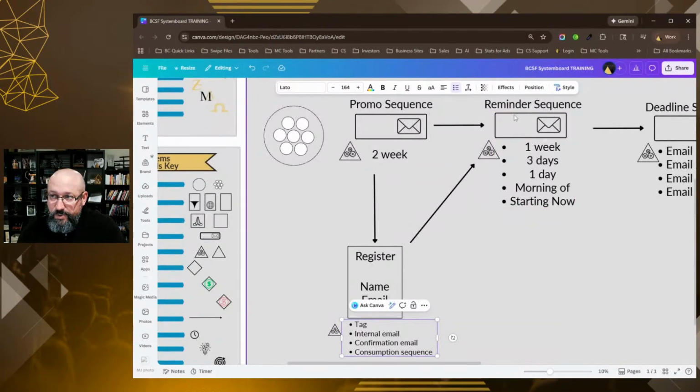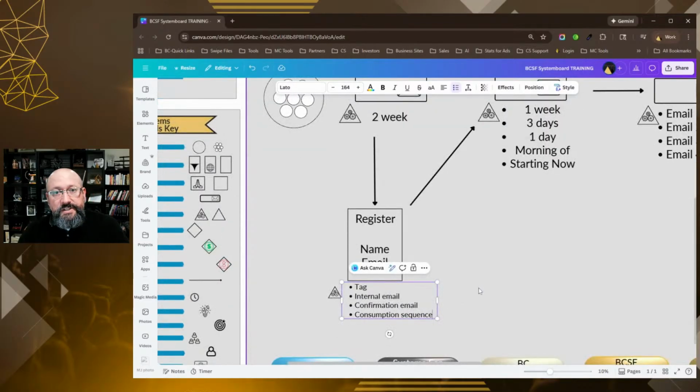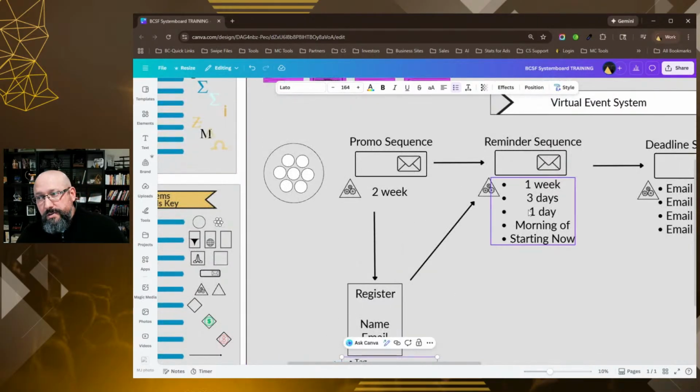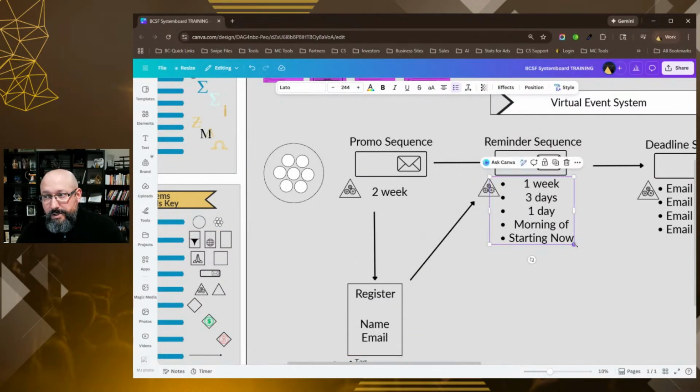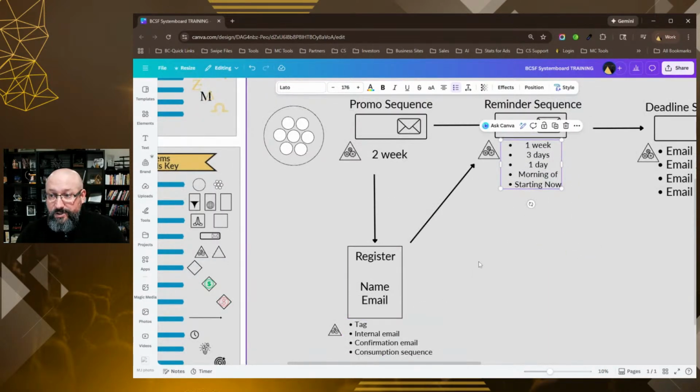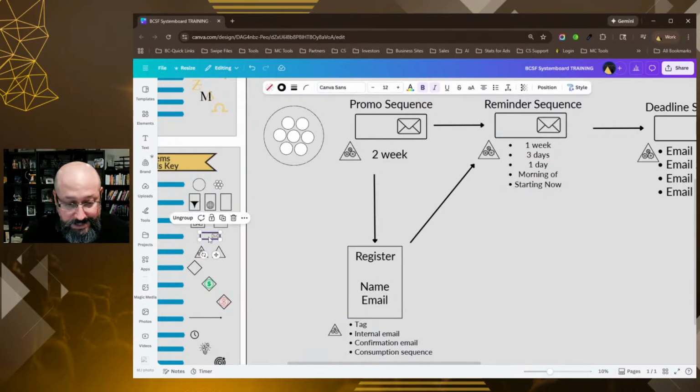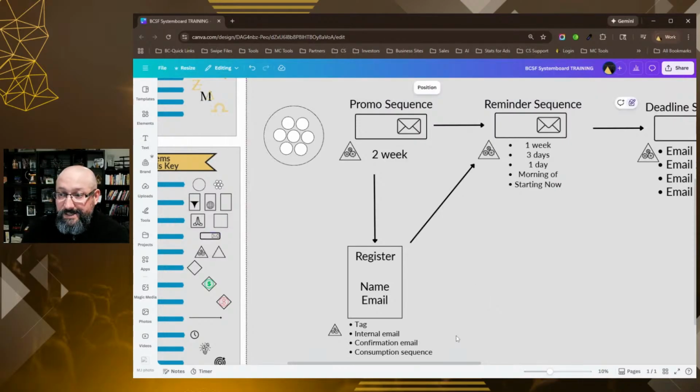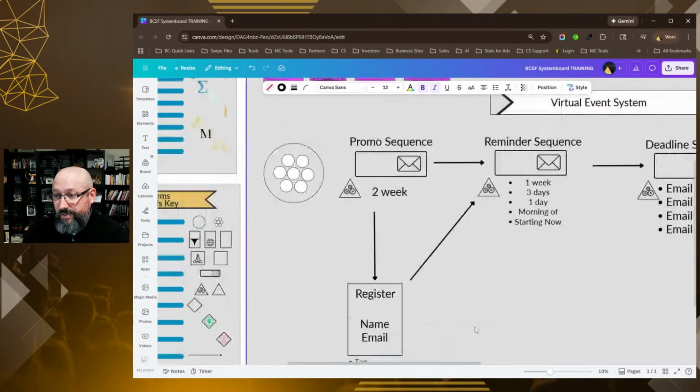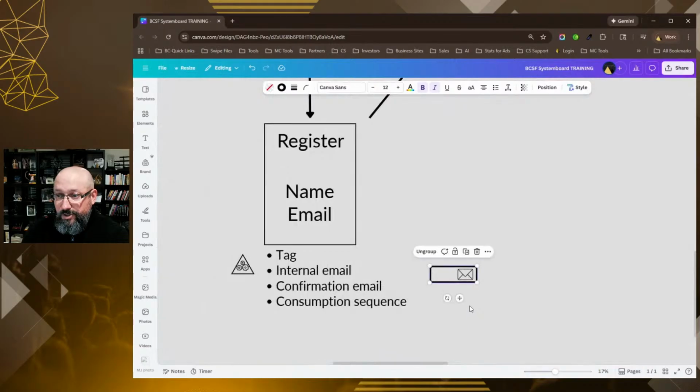Now, what's the difference between that and the reminder sequence? Well, you have to decide. Depending on your audience, depending on the event, you may skip the consumption sequence. That's a big decision. Maybe you're going to combine the consumption sequence with the reminder sequence. That is common. I want you to give that a thought: maybe I should combine those two things. But any way you look at it, something has to exist to remind them, something to tell them, you just signed up for this thing. So I'm reminding you that you signed up for this thing.